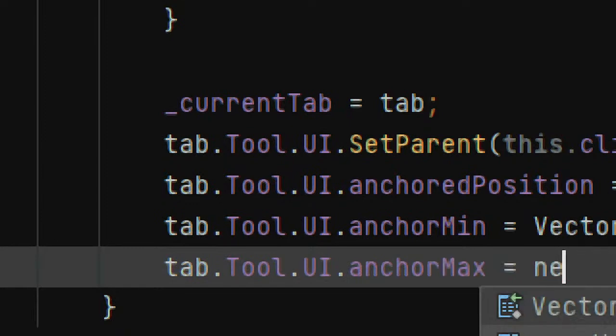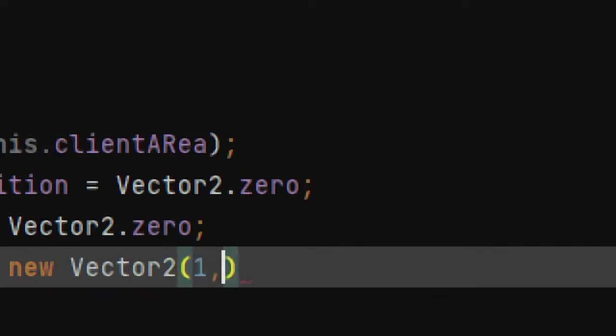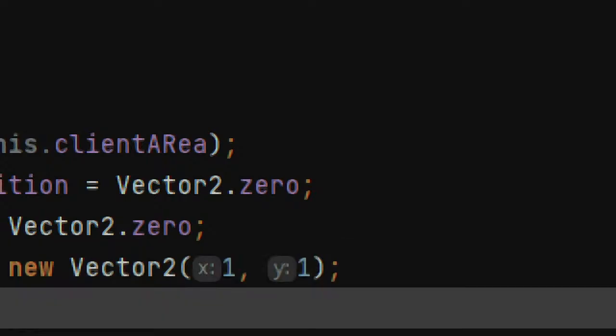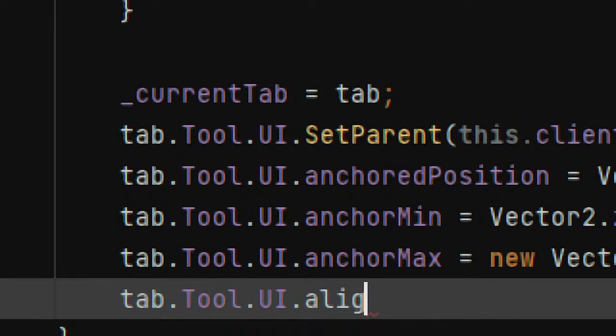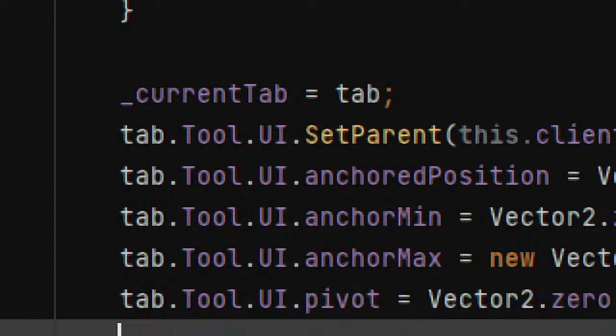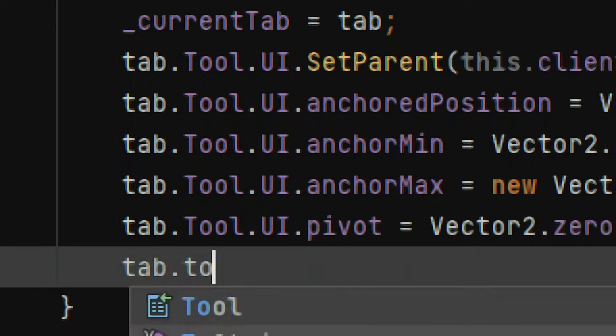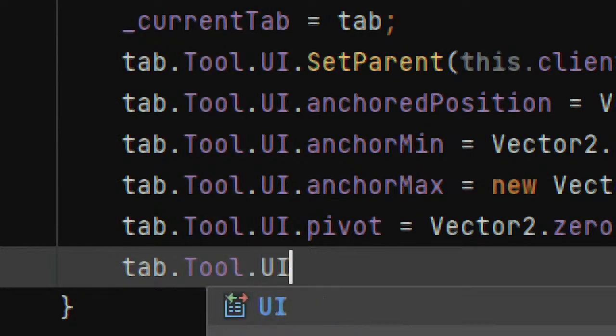Anchor max is going to be vector 2, 1. Yep, so like that. Pivot is going to be vector 2, 0. And of course, scale in case that gets screwed up.